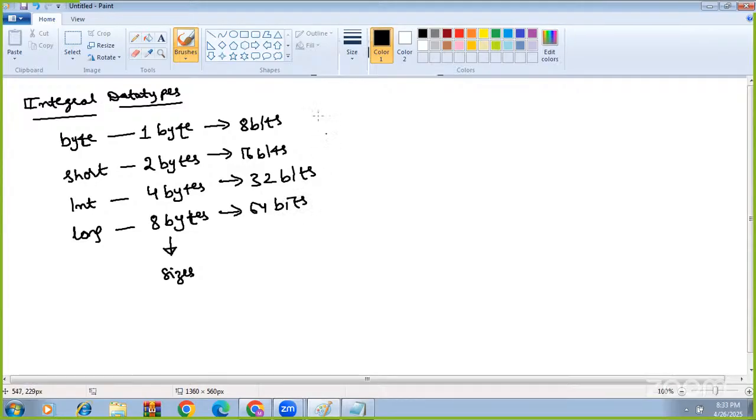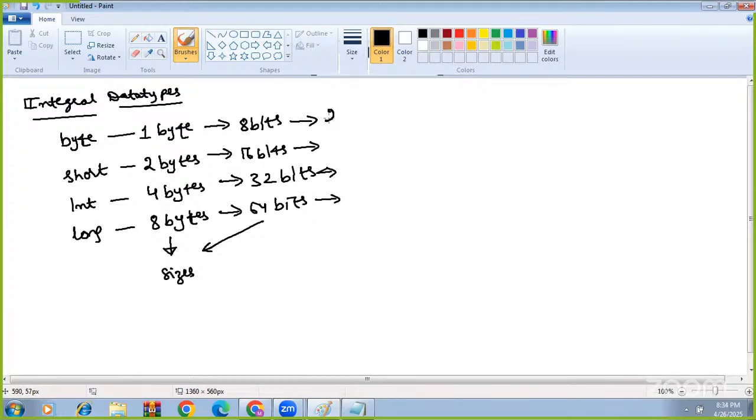Already you know that for any number we have positive and negative. So what is the range? These are sizes, one in bytes and another in bits. If you know these bits, it is easy to find out the range.